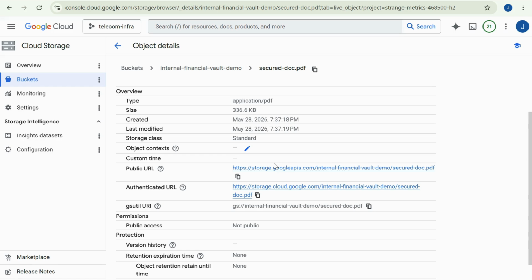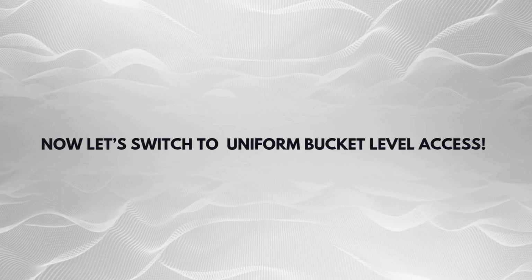Now, there's a use case for this. If you have a business that has publicly available website images or downloadable items or any open source files that you intend for the public to be able to access, then this is a legitimate use case to use this public URL. You also may have internal documents, company reports, sensitive information that only should be accessed by members of your company. In that case, you'd want to use an authenticated URL.